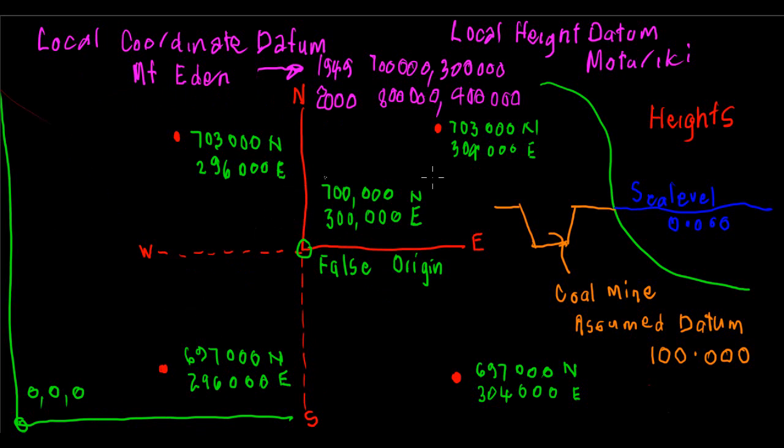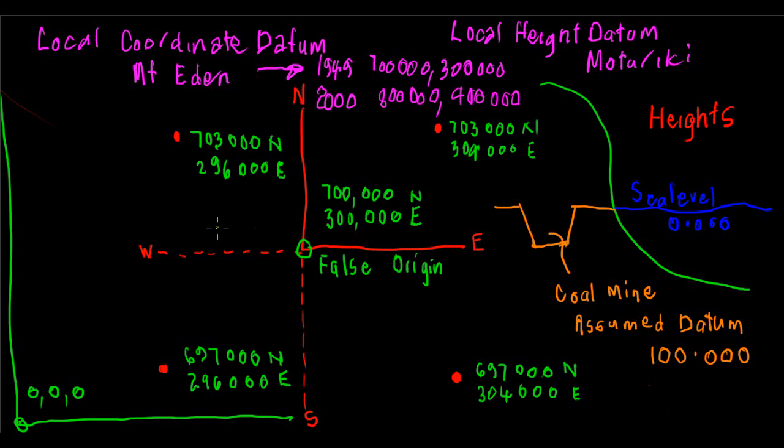Because even with a false origin, if you go far enough, you can still get negative values within the area, but generally not. I mean, 700,000 there is 700 kilometres, and 300 kilometres. So you're not getting that in the way that we do things. We don't have these meridional circuits going over such large areas.